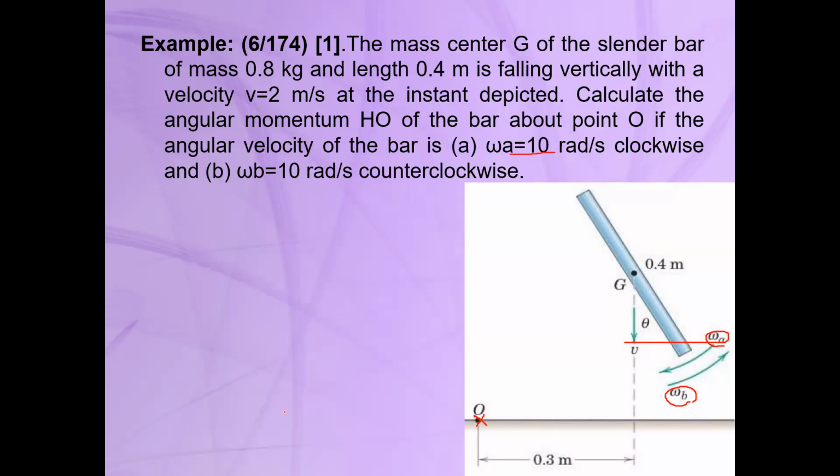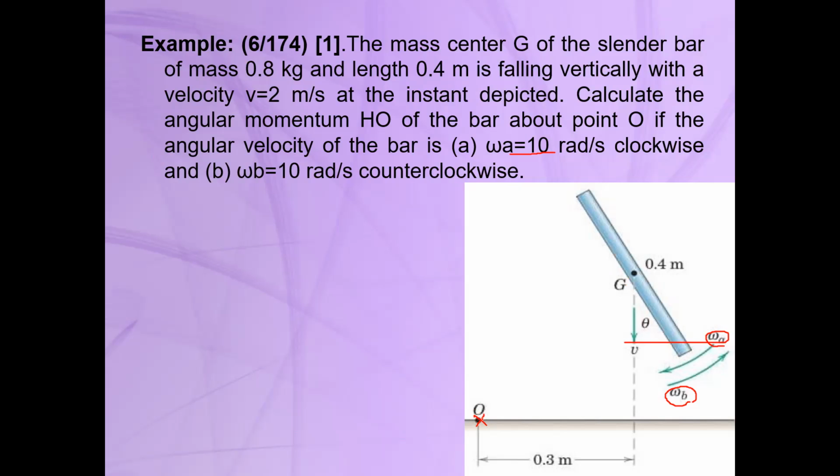But here, point O, first of all, is not on your rigid body. This is the cylinder, and point O is not part of it. Maybe it can be an instantaneous center of zero velocity just for this instant, okay? But after that, it's not the center of rotation. So point O definitely is not a fixed point of rotation.